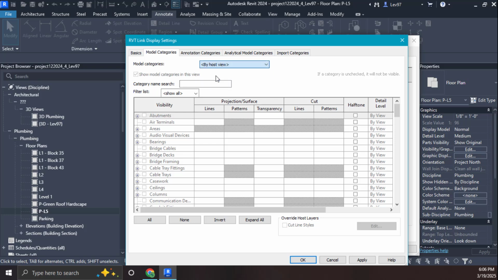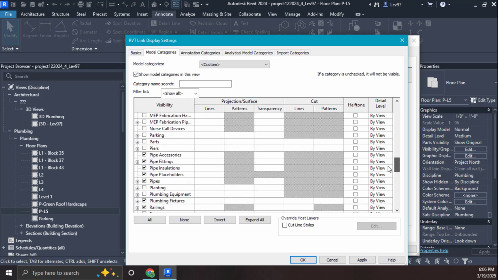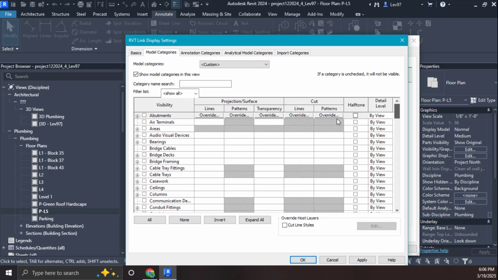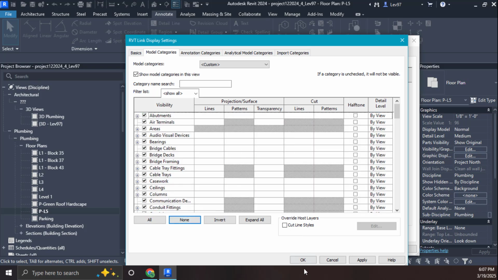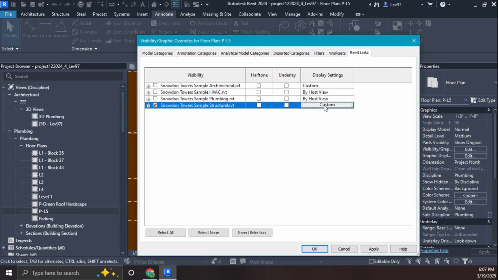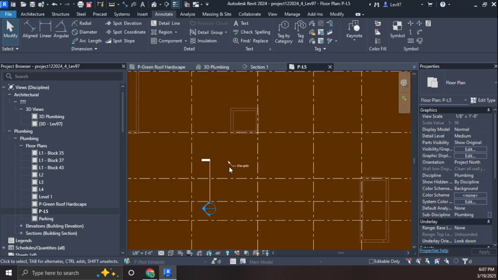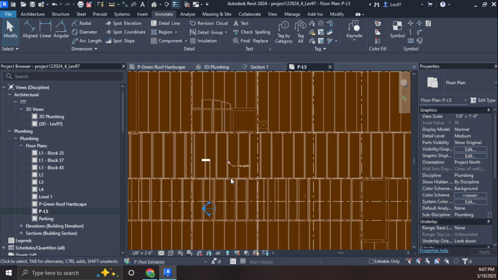We are in custom, and it should say all S. Okay, what I'm going to do, I'm going to say all here, none, okay, custom, okay. So there's our structure model, and be sure to turn on the parameters that you need, as you just saw.